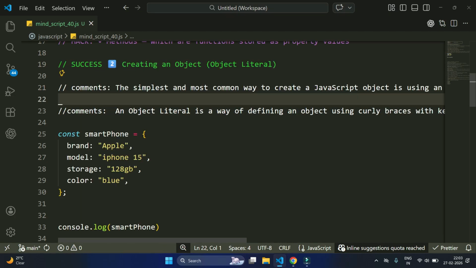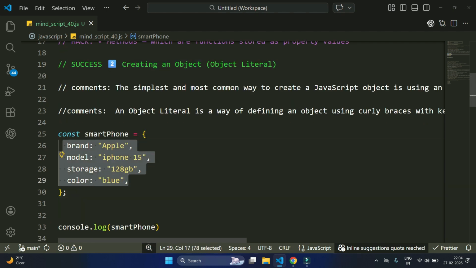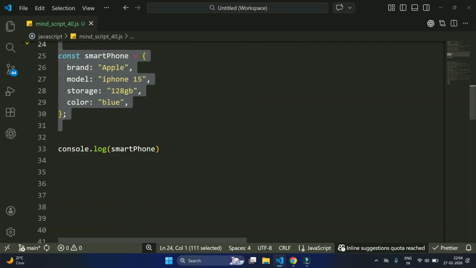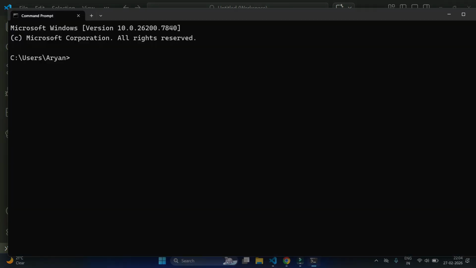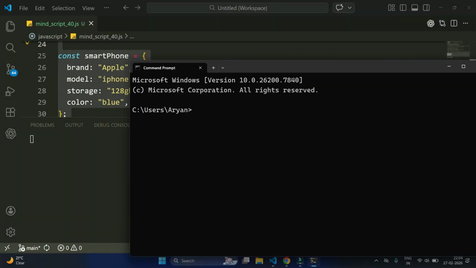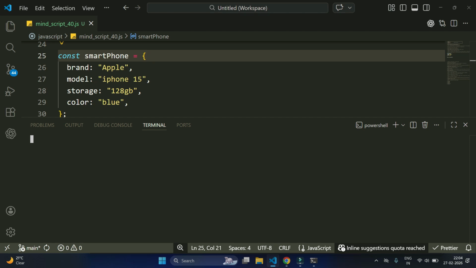So here we are creating an object using the object literal. It is equal to, and inside curly braces you have a key value pair. That is your object. Okay, and check what you got in the result. We have to run your file here, in script JS, so open cmd inside it. It is taking some time, but we have to wait and we will check the output.